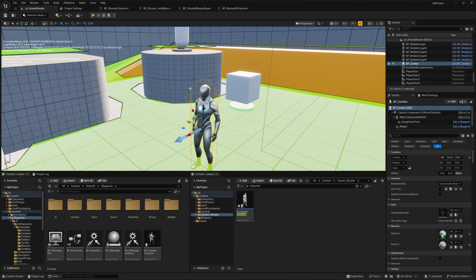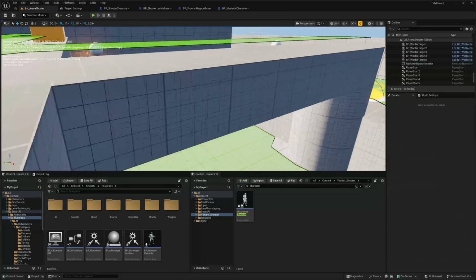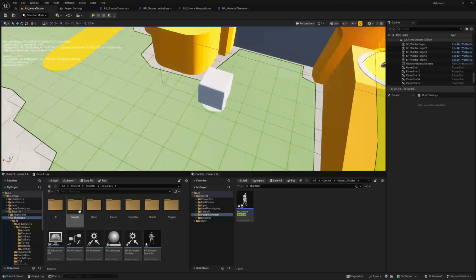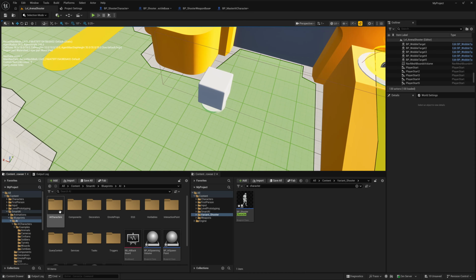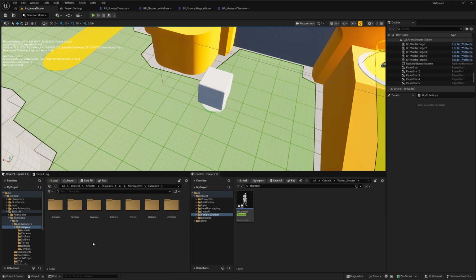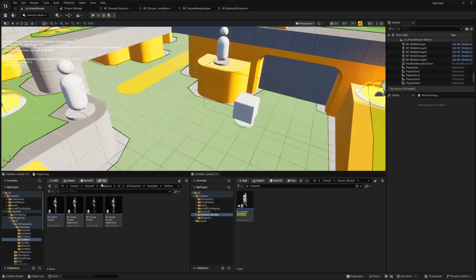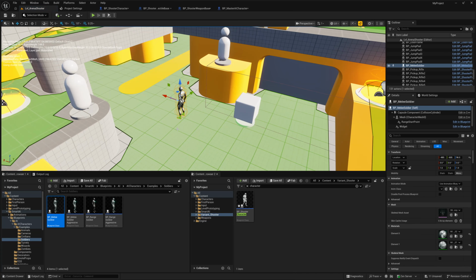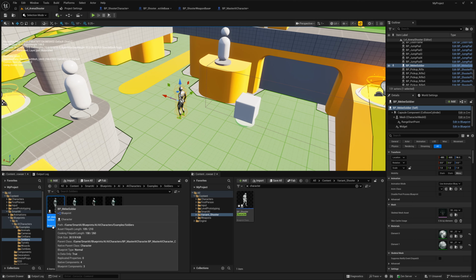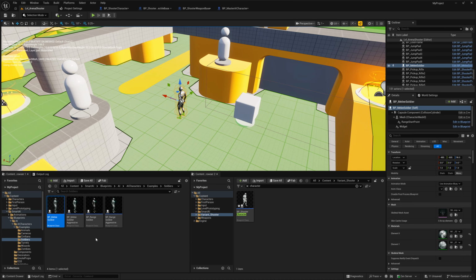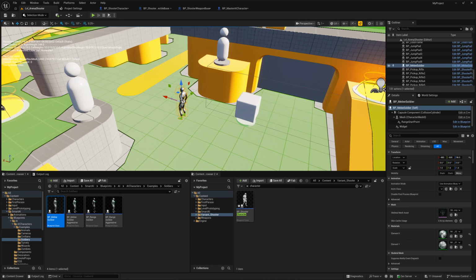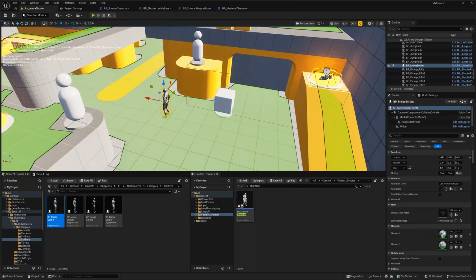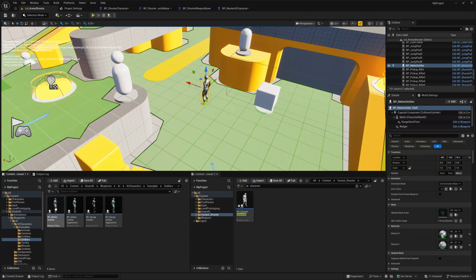So for that, I'm just going to go to our level, delete the zombie, and go to Smart AI, Blueprints, AI characters, examples, soldiers, and get a melee soldier. Something to keep in mind with the soldiers is the melee soldier and range soldier won't attack the player by default. The aggressive versions will. So I'm just going to put a friendly one into the level, and we'll put a second one over here actually. I'm just going to rotate him to face this direction.